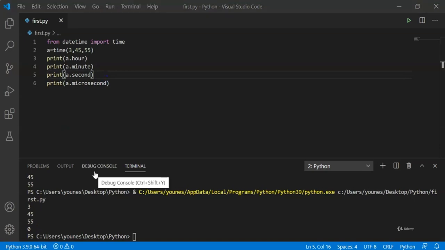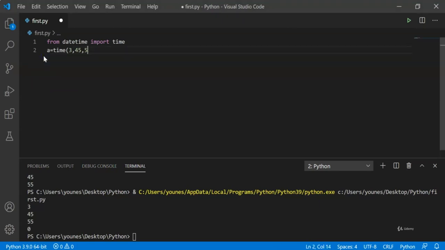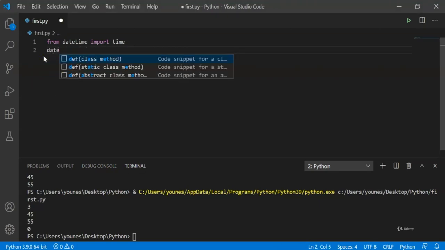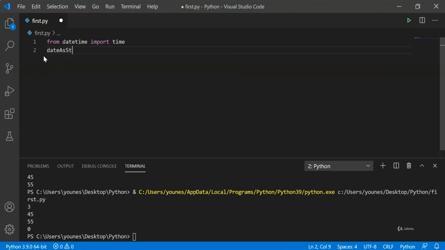And finally, our last method is strptime, and this method creates a datetime object from a given string. So let's suppose we have a string that is a date, and let me just create the string. Let me name it date as string, and in this case I have 5 July 2020, and let me use the strptime method here.